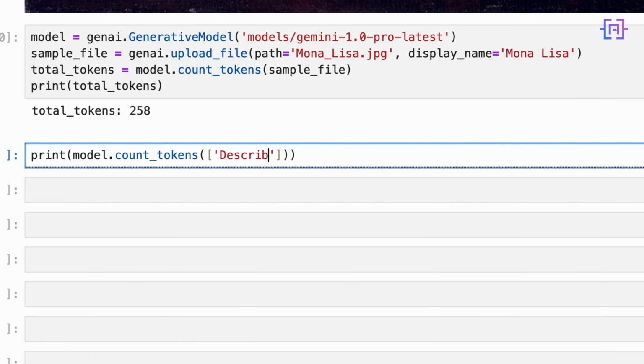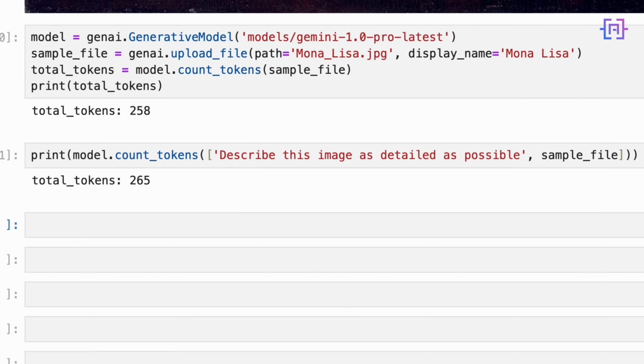"Describe this image as detailed as possible." This is the prompt, and then here we'll say sample_file. Let's run the code again, and we get the total tokens 265. And that is how we can calculate the total number of tokens. Alright, in the next part we are going to use the File API to prompt with audio.